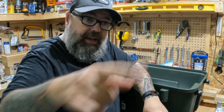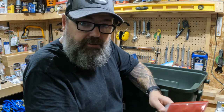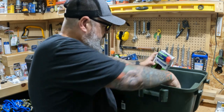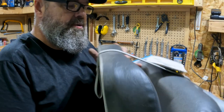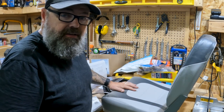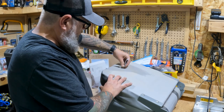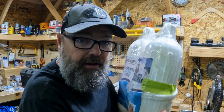I have smashed those black trailer things too many times, so a couple of reflectors that I'll slice and put down those. I've got a US Coast Guard approved fire extinguisher. Again, part of safety. Picked up two of these beauts from Bass Pro. A little dusty, but nice seats, right? Some cushy for your tushy. I like that joke. I'm gonna say it a lot. And then finally, a couple of fenders.